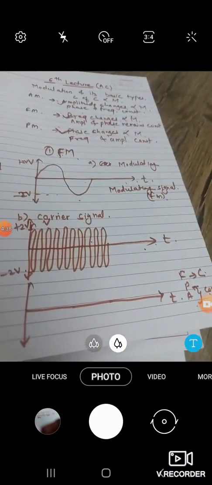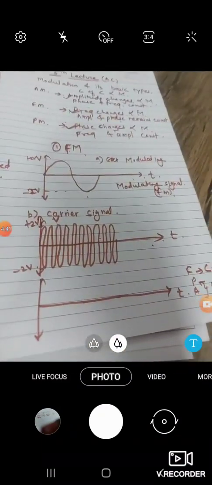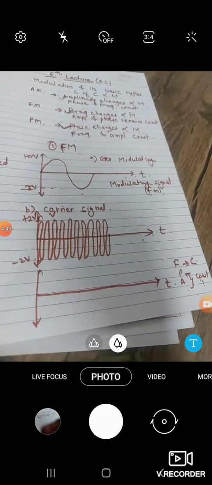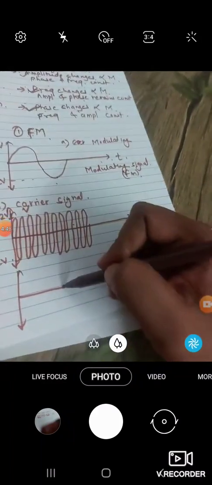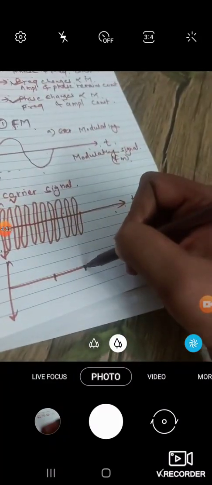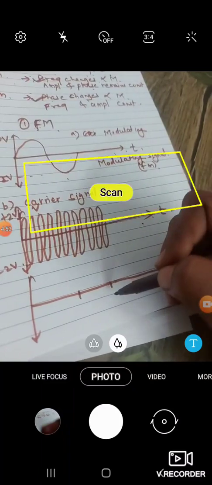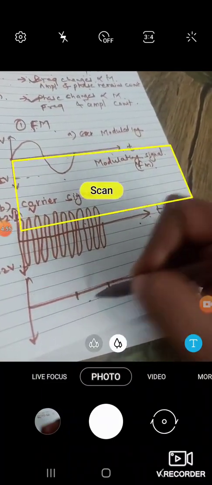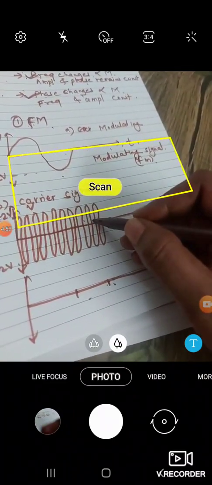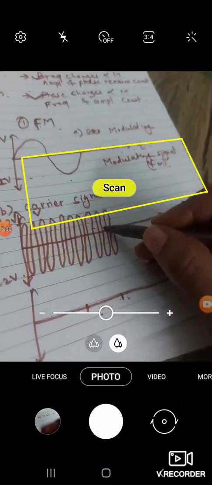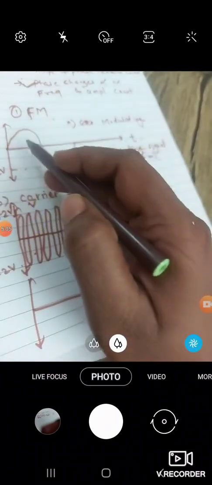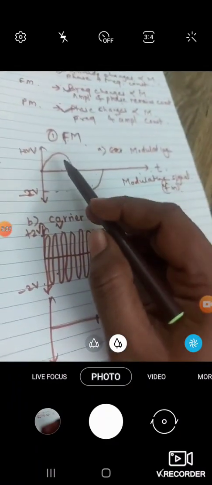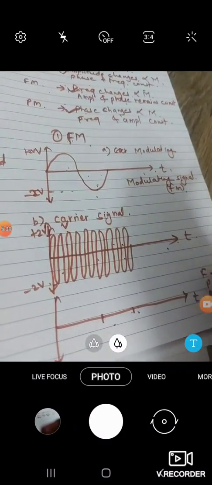Always remember, modulated signal जो आहे त्याच्या सगळ्या characteristics ह्या carrier सारख्याच असतात, except which modulation we are considering. So now we are considering the frequency modulation. So only there will be change in the frequency of the carrier signal in the modulated signal. हा modulated signal म्हणजे it is nothing but the same as the carrier only. Only a few parameters of the carrier are changed in proportion with the modulating signal, positive half cycle and negative half cycle.